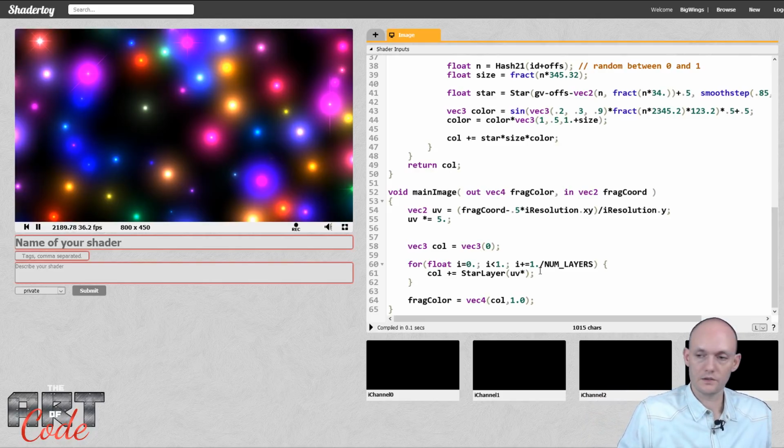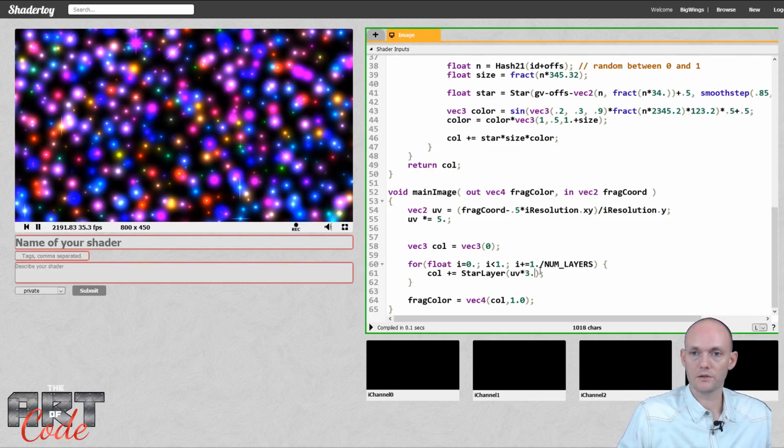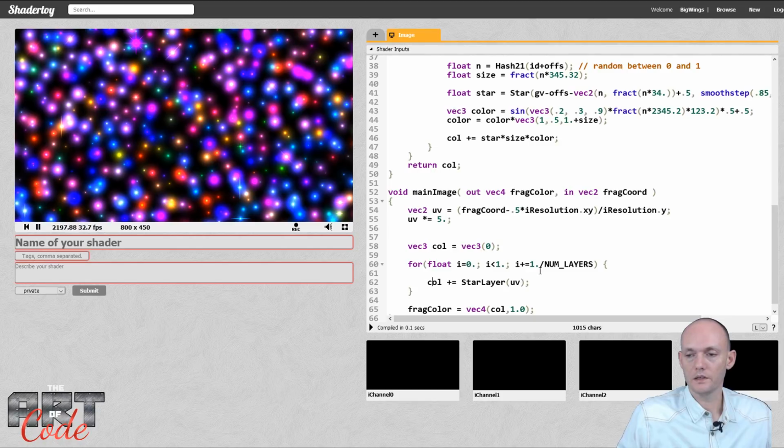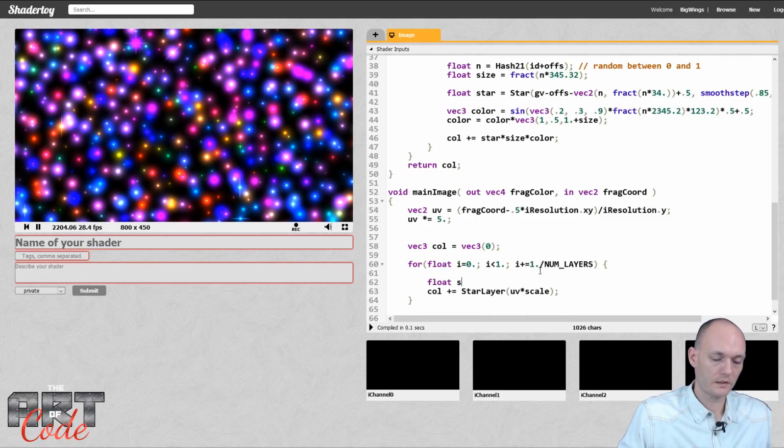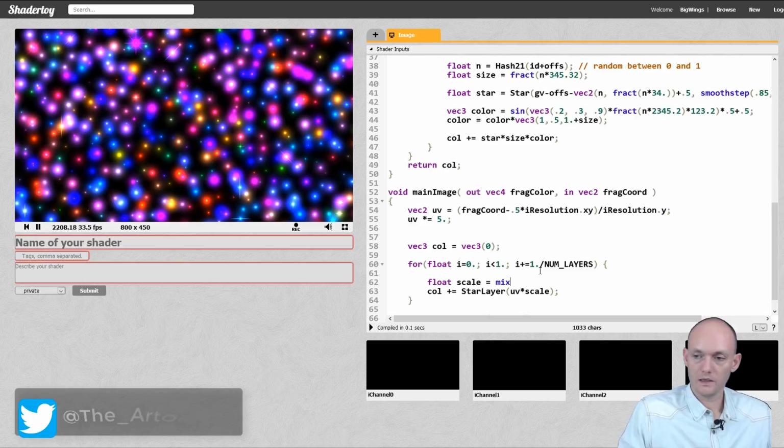And so for that, I could just multiply this here by some larger number to make them smaller. So what I can do here is multiply this by some value, call it scale. And then over here I could say float scale equals something, a mix between values.